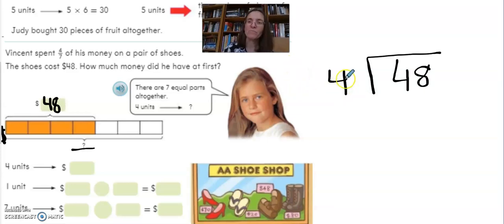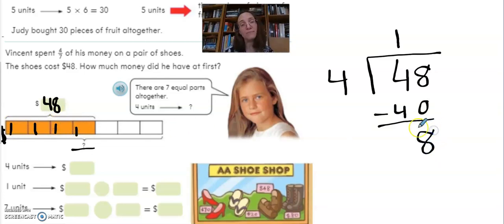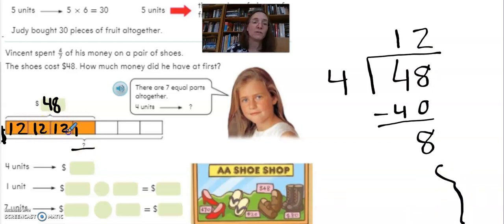So let's do some division here. Well, in the tens place, 4 times 1 equals 4, so we'll give 10 to every single one of those parts. And I can actually show my division here. I'm going to give 1 ten here, and 1 ten here, and 1 ten here, and 1 ten here. And that means I'm left with 8 single ones. And 4 times 2 equals 8. And you know what? I don't even need to do any more. You know that we're done because 4 times 2 is 8. I'm just going to stop working on that part and get those 2 single ones over here so you can see my division. Now that means that 1/7 is 12. So if we want 7/7, we would take 12 and we would multiply it by 7.